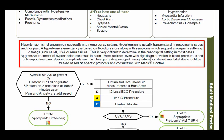If it's just hypertension, usually the best thing to do is a quiet, dark room and turn the TV on to something very bland. And what we find is most of the time the blood pressure normalizes. So, our blood pressures go up and down during the day, and certainly stress and lights and sirens can end up making it go up. So not overreacting to the hypertension is sometimes the best thing to do.